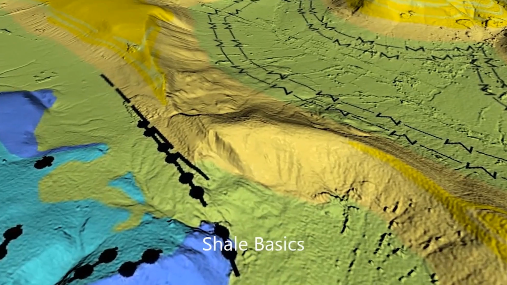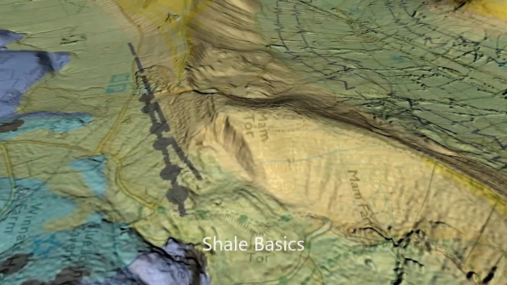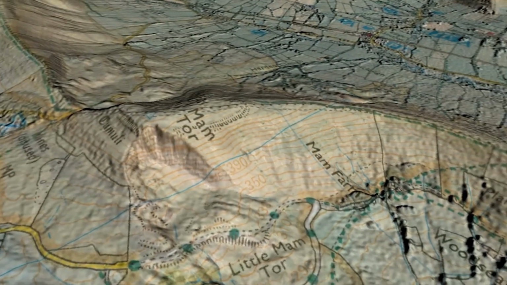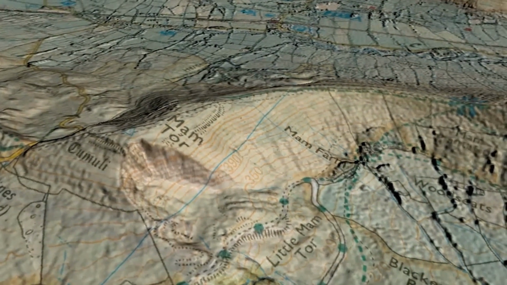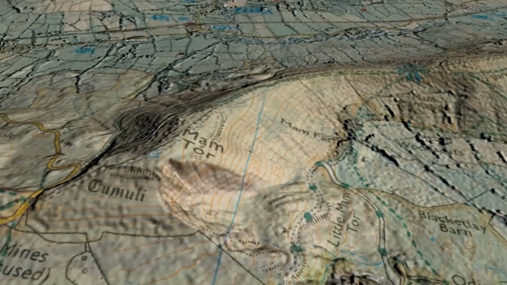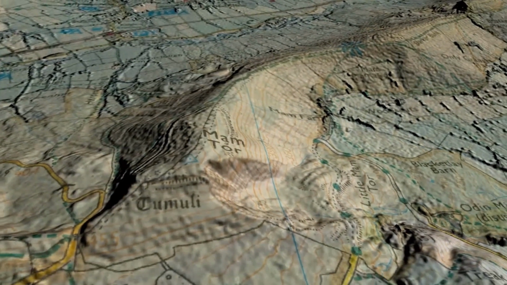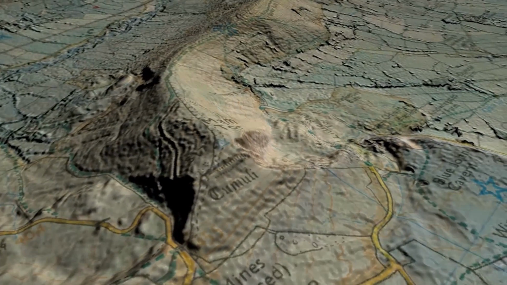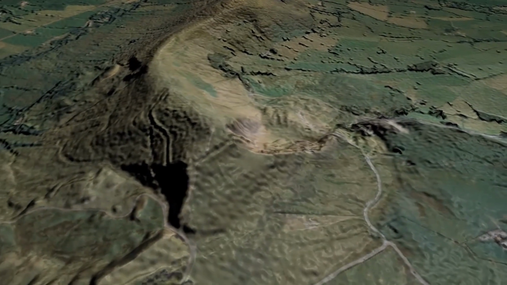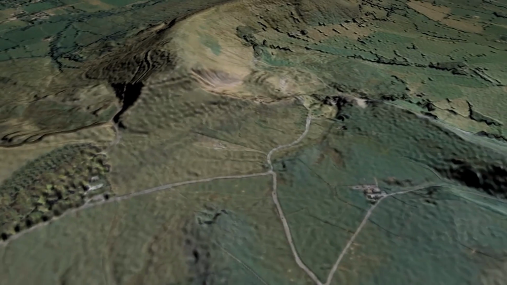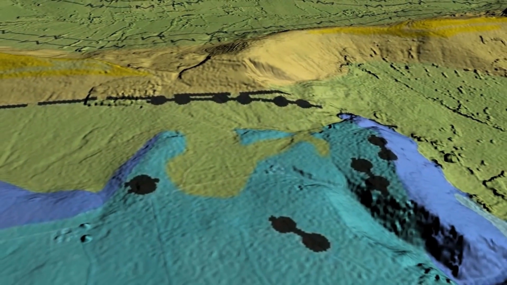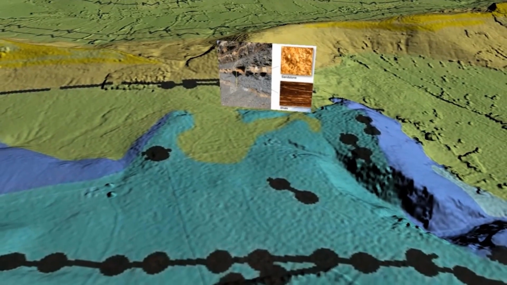What we're doing is flying into northern Derbyshire, and we're flying to a hill called Mam Tor, which you can see there when we turn the OS map on. And that cliff that you can see at the edge of Mam Tor is a place where you can actually see shale being exposed to the surface. If we turn the OS map on, look at the vegetation, you can see that grey cliff there of shale, and the green layer of shale as well when we turn the geology on.